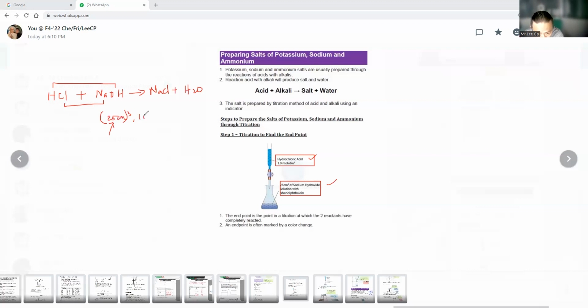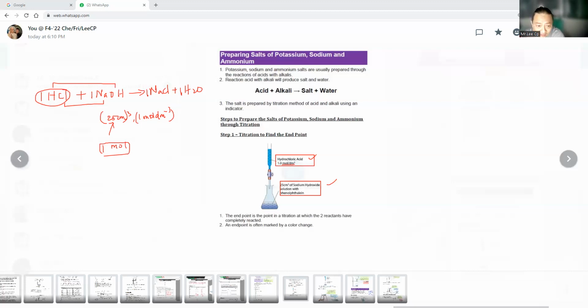Let's say it is 1 mole. You need to know how many mol dm^-3, right? So you got the number of moles already. Let's say you calculate 1 mole: 1 mole of this one needs 1 mole of this one, producing 1 mole of this one and 1 mole of this one. So you got the molarity already. Then you titrate, and theoretically you can calculate how many moles.